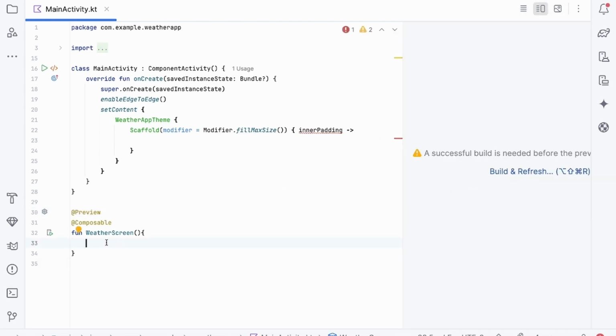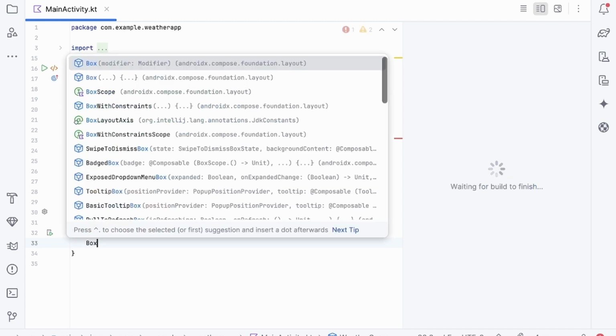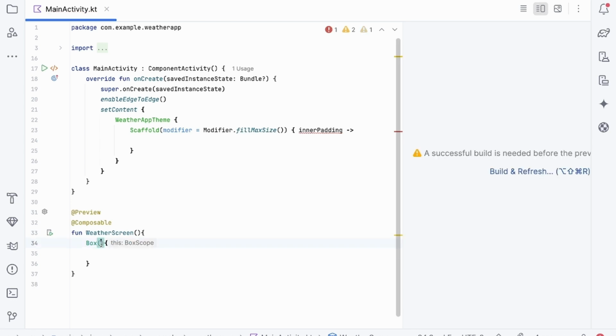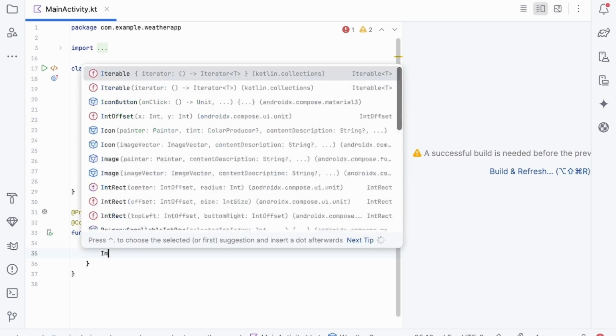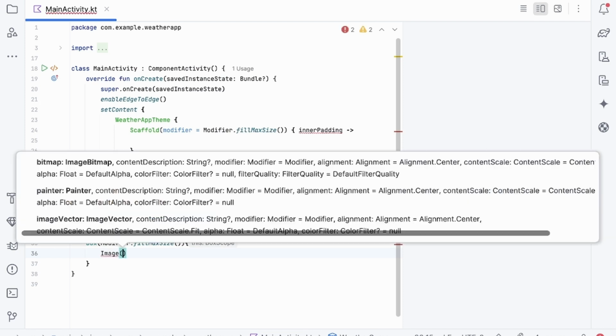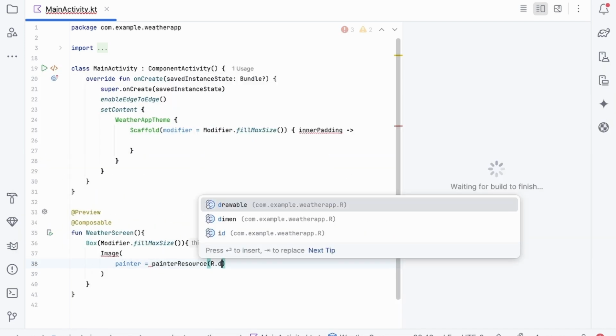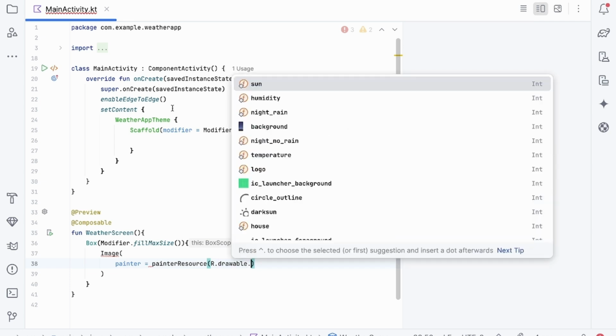For now I'm going to use a Box composable, stacking the images on top of each other like that. So I use a modifier with fillMaxSize to take the entire screen and write the image with the painterResource, the drawable background image, right?